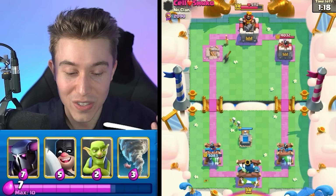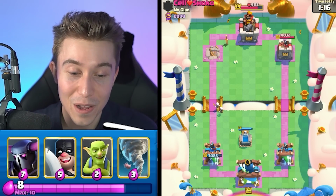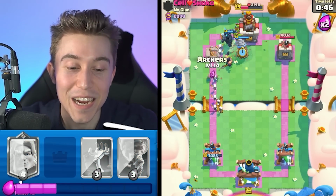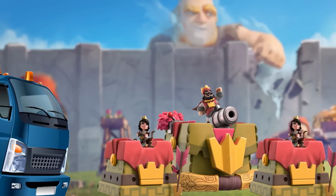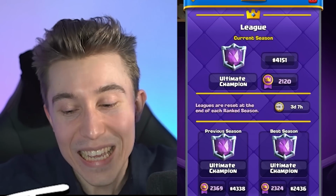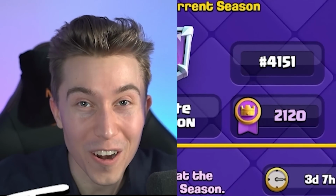So I think we've won this game. Pretty ridiculous start, but we'll take the W. And it appears that our opponent might not have enjoyed that experience and completely dipped out of the game. So we dipped our toes into his side of the arena and took away each one of his crowns. And that easy win puts us at 4,100 in the world.